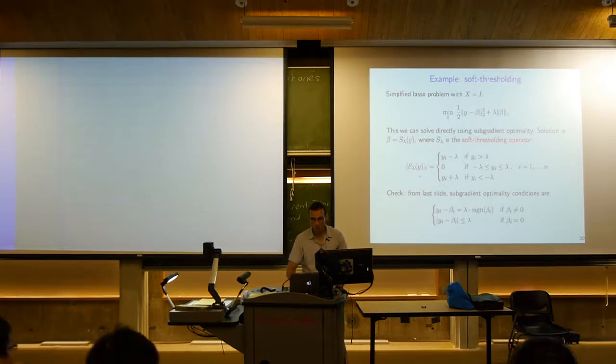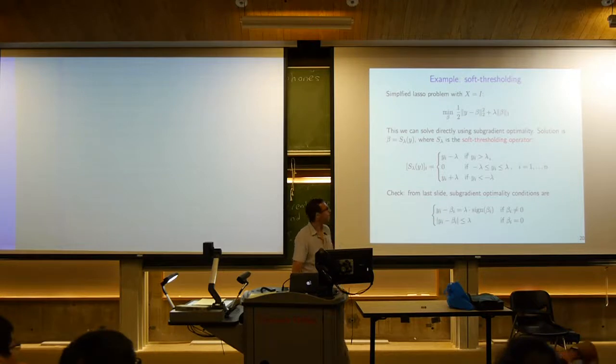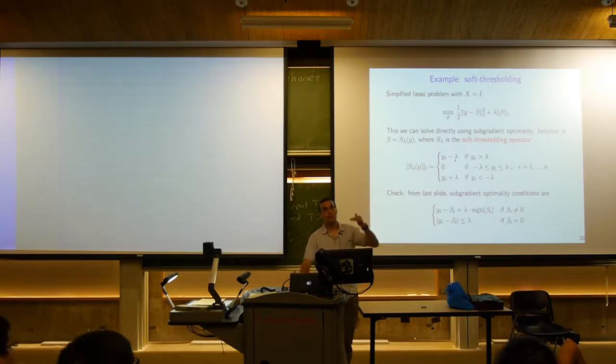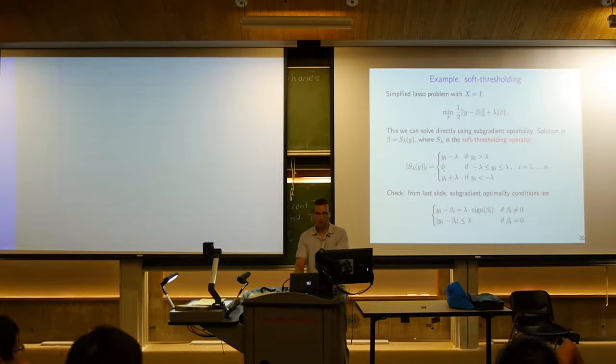The solution is something called soft thresholding. So I look at every component of y, and I determine the corresponding component of the solution, beta_i, via the following expression. If the ith component of y is bigger than lambda, then I take beta_i to just be y_i minus lambda. Okay, so I subtract a bit off of it. I move it towards 0. If y_i is smaller than or equal to minus lambda, then I add lambda to y_i to get the solution. Again, I move it towards 0 by an amount lambda. And if y_i lies between minus lambda and lambda, then I set beta_i to 0. This is called soft thresholding.